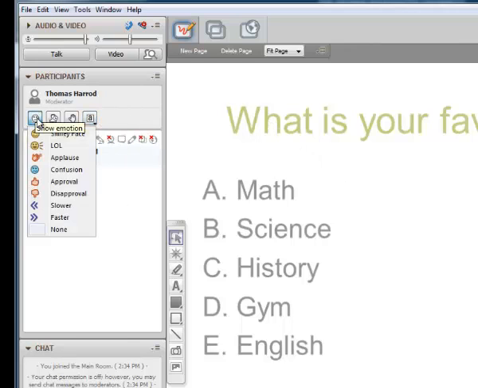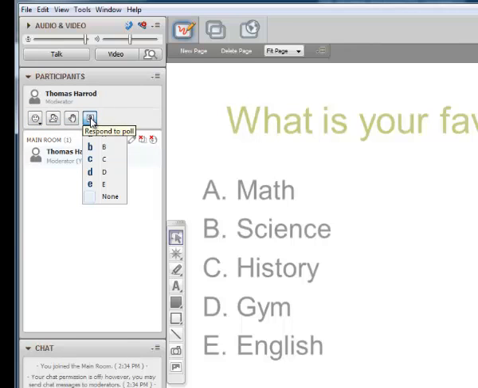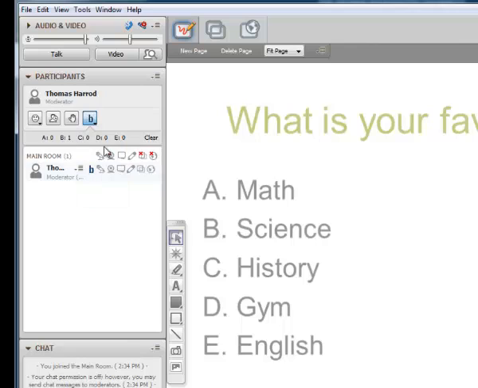So we have the smiley faces here. The polling is right here. So you would tell the students to click on, or hover over, the drop down and then select the answer that is appropriate for them. And what will happen is next to everybody's name, a letter will appear, but you'll also see this box right here that indicates how many A's, B's, C's, D's, and E's.